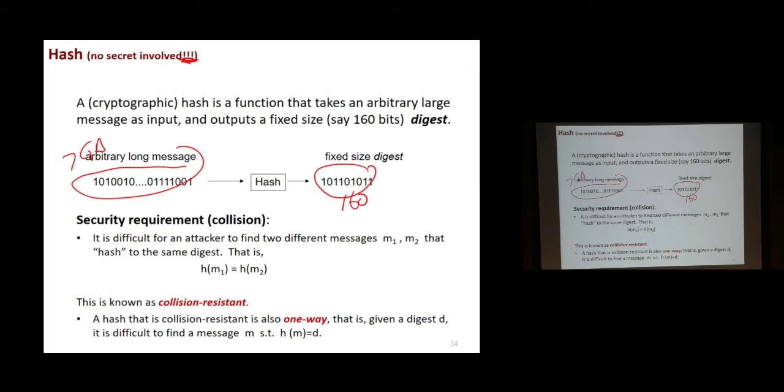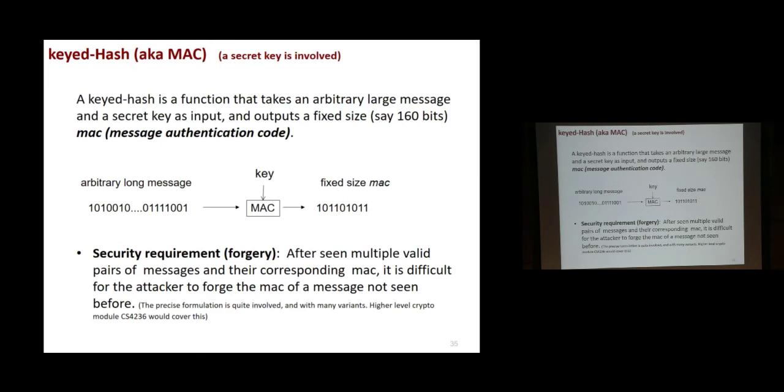In our module, we are interested not in the hash function in general, but in what we call cryptographic hash functions. This is different from the hash function you learn in programming courses, like when you want to compute a hash table. Why? Because there is a security requirement, which I'm going to mention later. There's another version called keyed hash, which has a secret key, and we will do this next week.